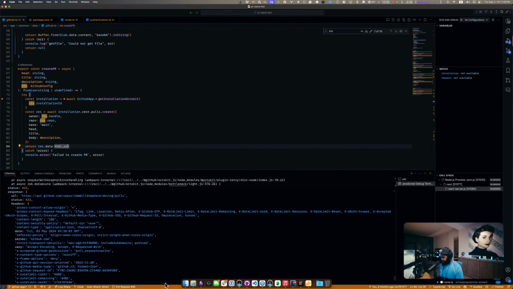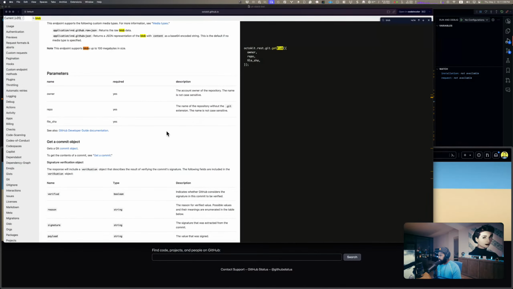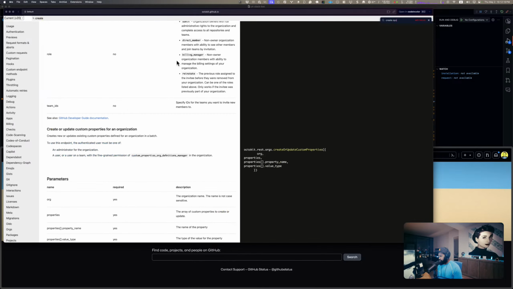So let's go look at the API, and I want to figure out what this 422 could be doing. So we're gonna look for create PR, pull request, and create pull.